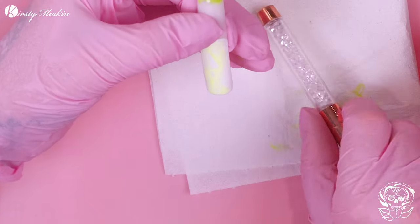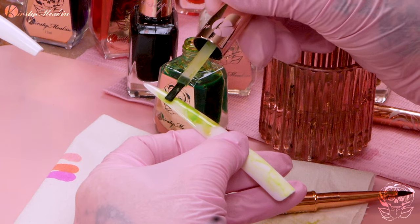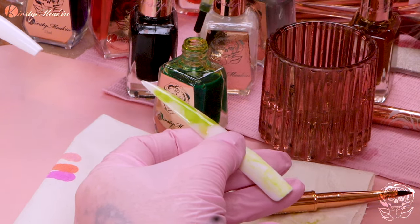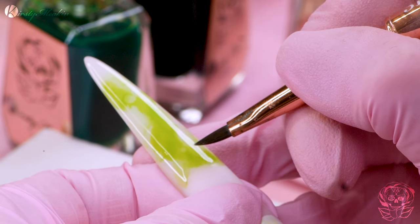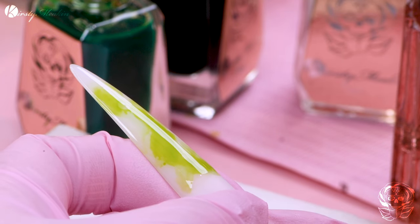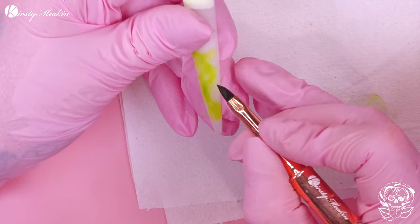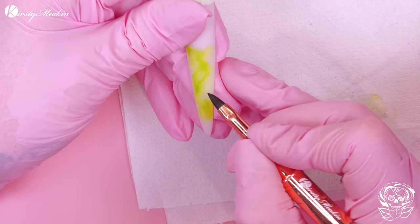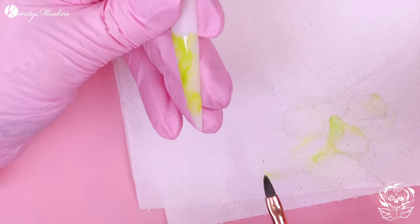So let's show you what happens with this. If we go with this green again on here, just doing a tappy, tappy, tappy. We've got a little cell that's appeared here already, a little cell coming here. See that? We can go into it and drag it around. It'll have more of an uneven edge, which isn't bad when you're doing marble. Sometimes that's what you want. But I feel like you need to put more product on to get the design you want when you're working on top of top coat, unless it's the metallic ones. Are you with me, everybody?